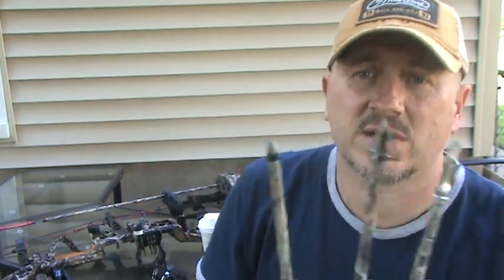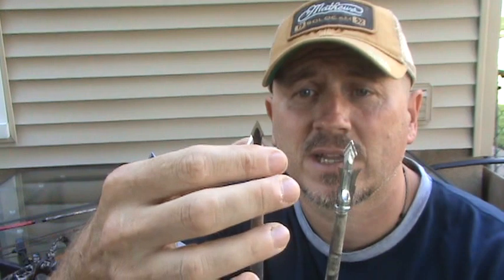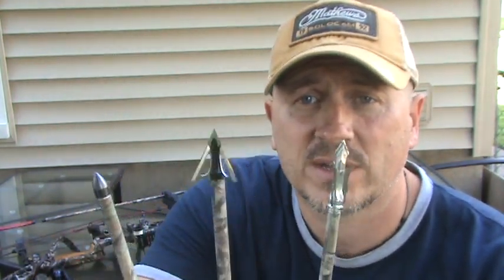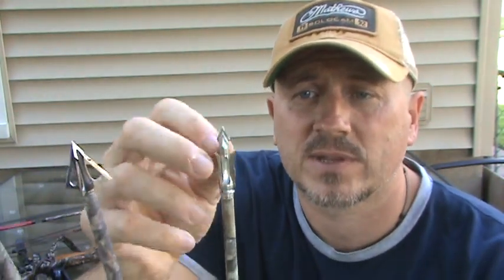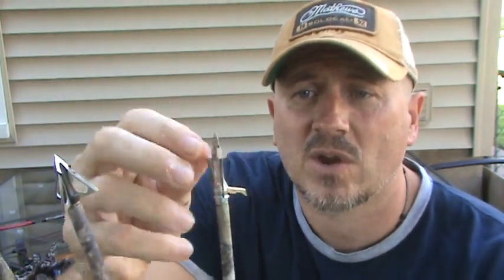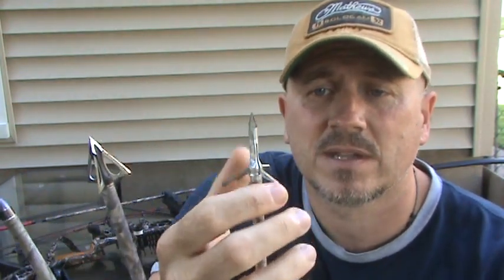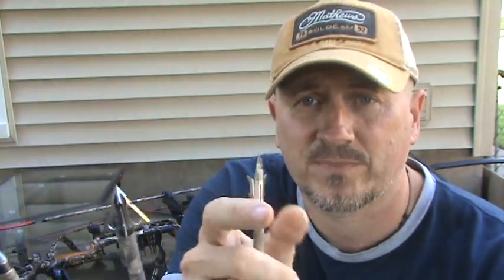Now here's a little. This is your field points. This is what you practice with. This is a fixed blade. This is what I hunt with. This is the G5 Striker, my favorite. And these are mechanical blades. These are the Grim Reapers. These are devastating. But if you ask me which one I prefer, the fixed blade.